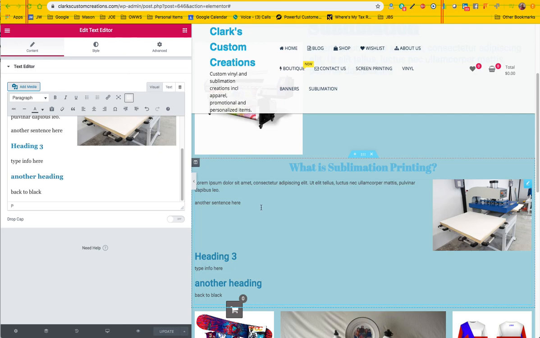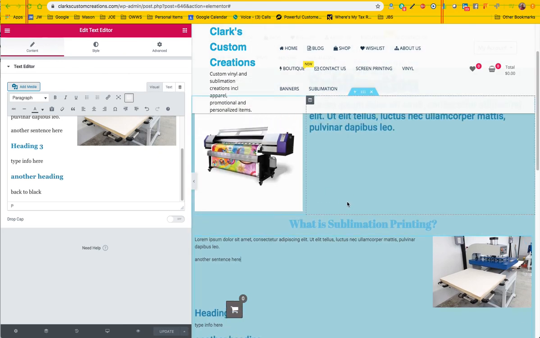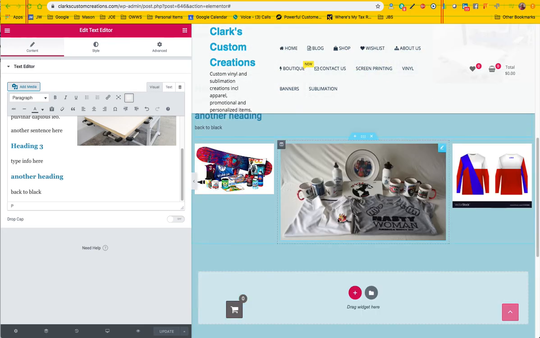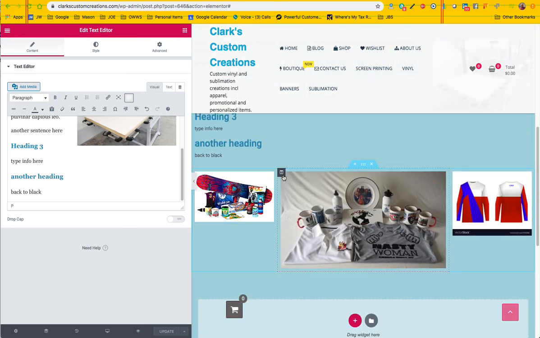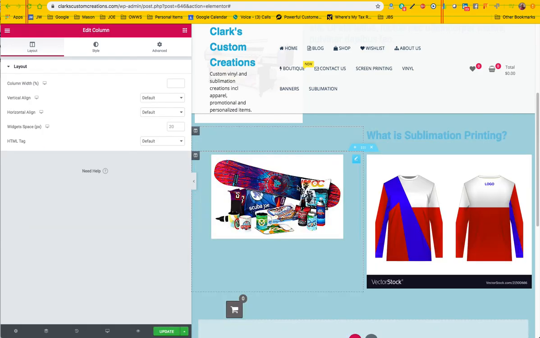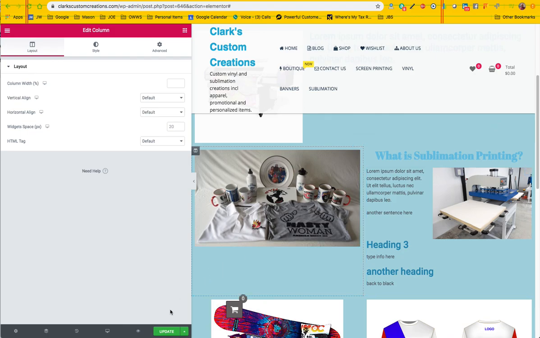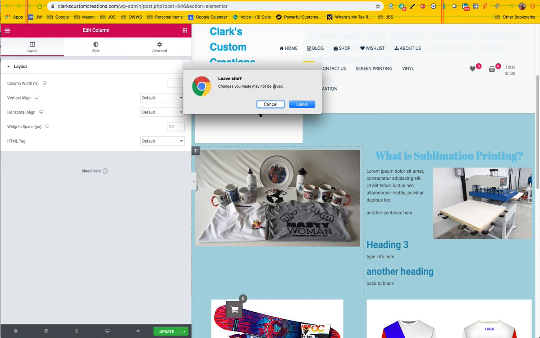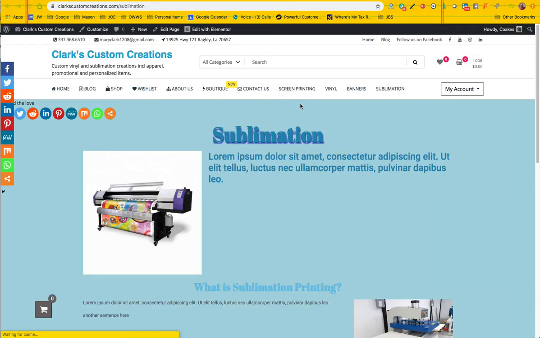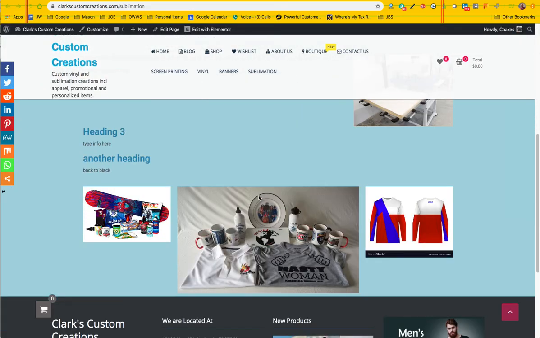Or if I do something that I really don't like, here, I'll give you an example. Let's say I decide I want to move this around. I want to move this, and oh man, I've just got everything all messed up, and I don't know what to do. Oh my God, what do I do? Well, if I click Update, I'm stuck with this, right? But I just updated just before doing that. So now all I have to do, watch this. I'm just going to exit out of the page. I exit completely out of the page, and it's not going to save what I did. Changes you made may not be saved. Leave. Now it's back to the way it was.